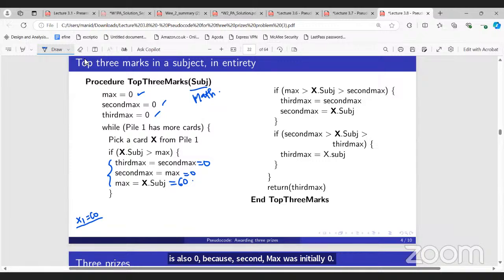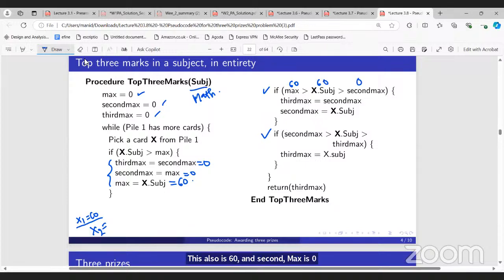Yes, ma'am. Now next card we are picking. Next iteration, you have to go through these two if statements also. Since the first one is already satisfied, but still if you want to check, go here. So now max is 60, this also is 60, and second max is 0.